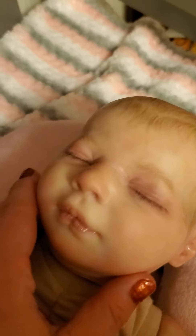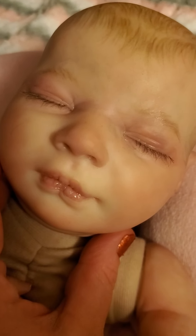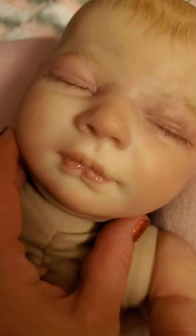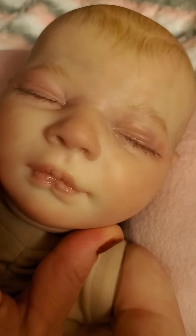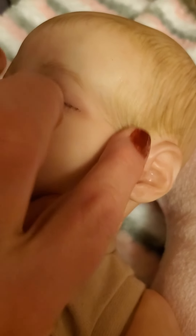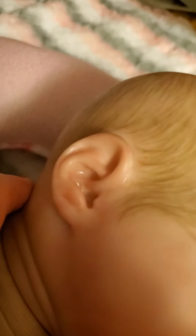Here's her face. She has a very pretty face; she's got some pretty eyebrows and her eyelashes are rooted. Her nose is open to look realistic, and then her ears. Her hair — I love how it comes down like this — she's got painted hair. It's kind of a dirty, maybe like a dirty blonde; what we would call a dirty blonde color.